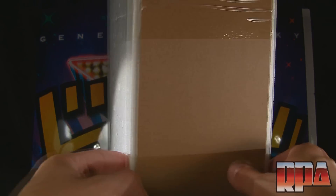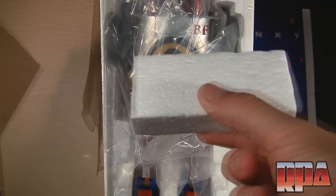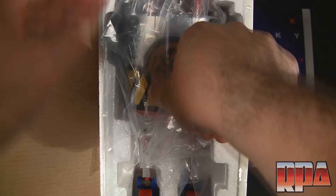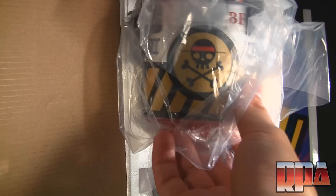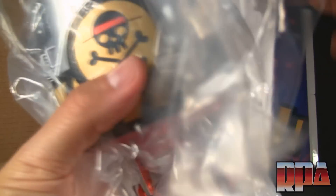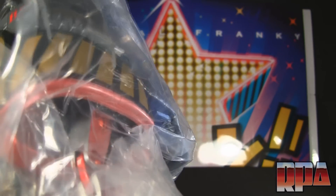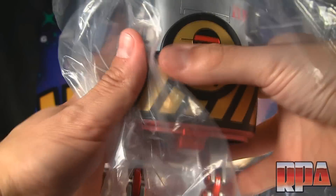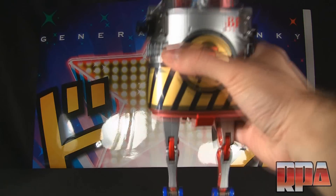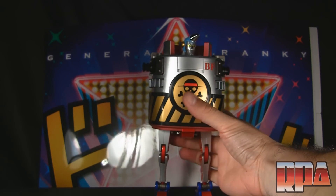The figure comes in a big brick of styrofoam with a cardboard flap. Open it up, remove the really thick styrofoam, and carefully pull him out — he is heavy. Grab from the crotch, and wow, this thing is ginormous. Even with the arms not yet on, it is so heavy.